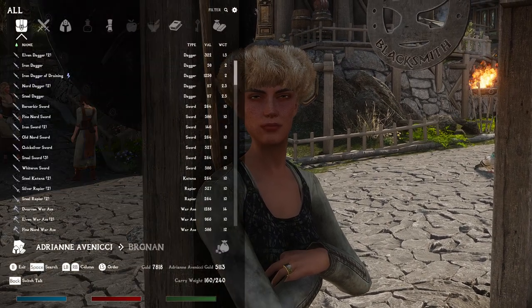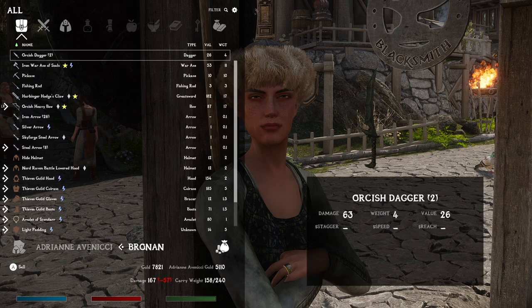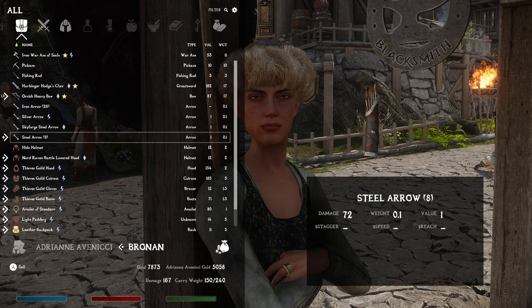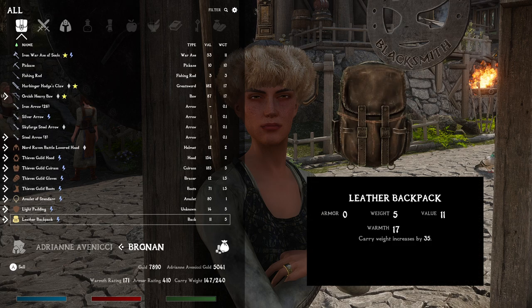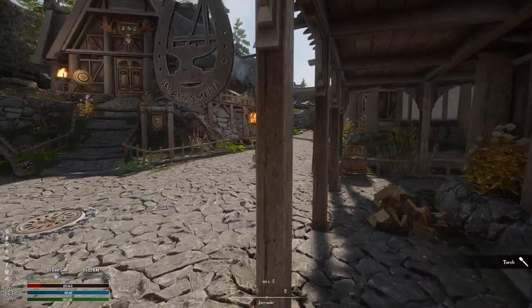Looking to protect yourself or deal some damage? Iron dagger can go. Orcish daggers are 63. We're going to sell them for the moment. Don't need them really. Hide helmet, crafted the wrong hide helmet. Sorry, love. See you later. Leather and leather strips we're going to sell. Alright. Until next time. Let's go to the apothecary.